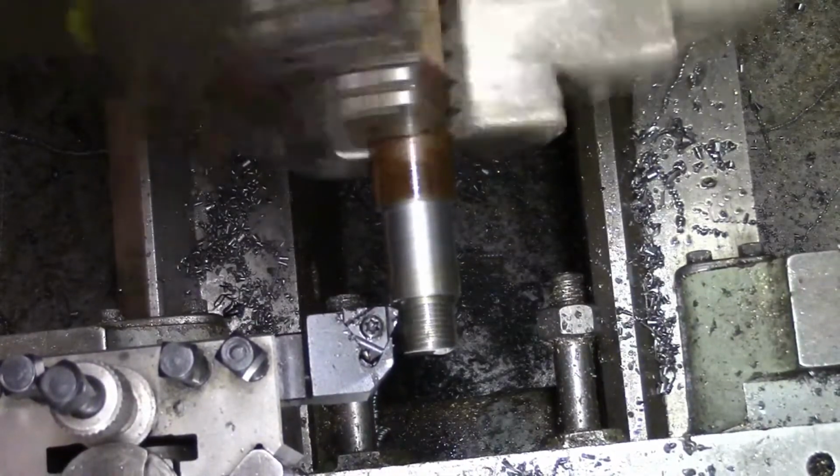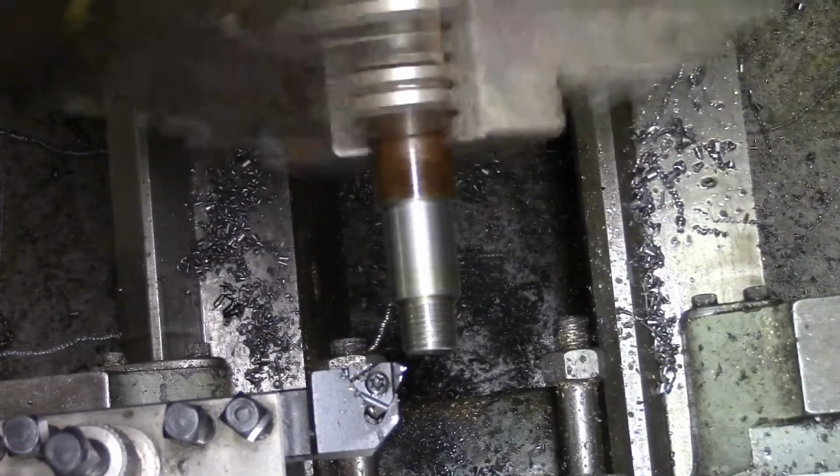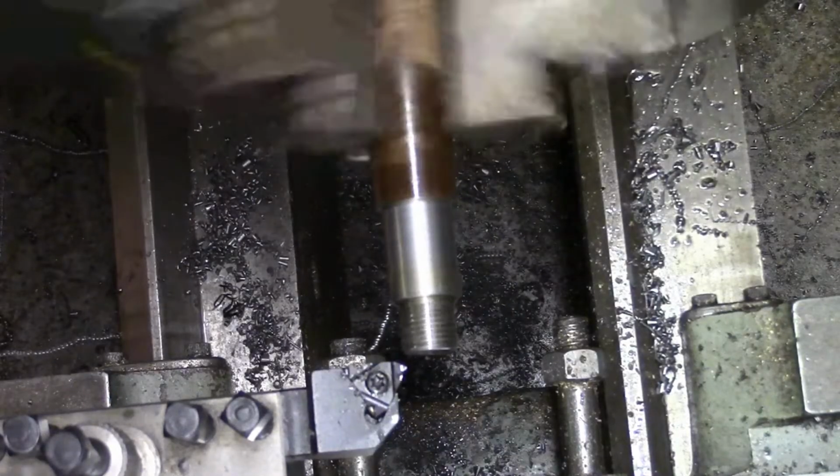Starting to... not normally the way I thread, I think I just sort of confuse myself slightly.